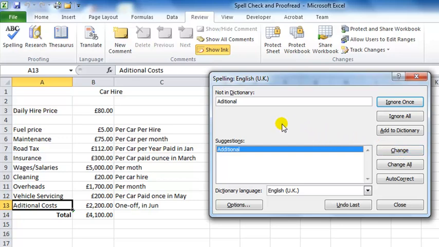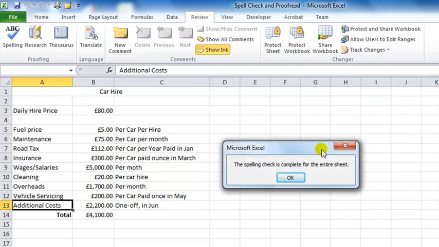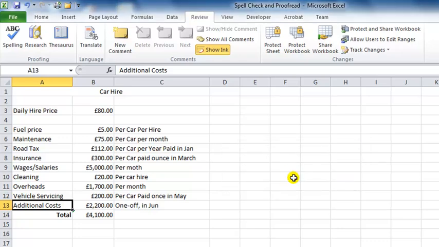Excel will update that information, and it looks like I've missed a D out of additional here, and again Excel has looked in the dictionary and found the correct spelling for the word, so all I need to do now is click change. And when I do that, the spell check is complete, so I've corrected the spelling mistakes in that workbook. I'm going to say OK to that, and the spell checker will close. The spell checker looked for misspelt words and cross-referenced them with its own dictionary, and where there wasn't an entry in the dictionary it flagged that up as a spelling error.